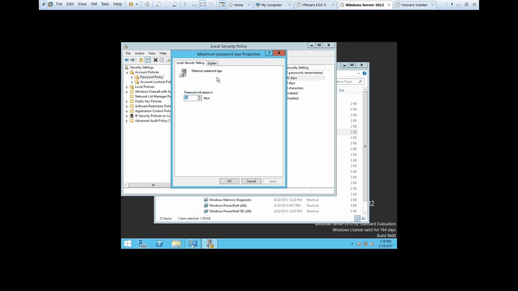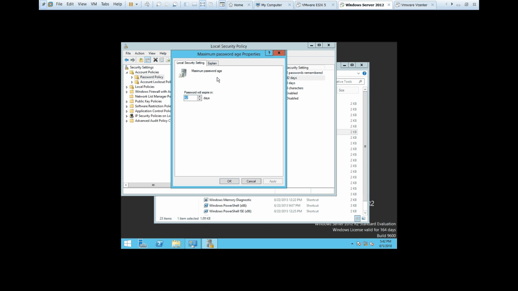Maximum password age is the age at which the password will expire. When we talk about the maximum password age, the policy normally followed is from 30 days to 90 days.